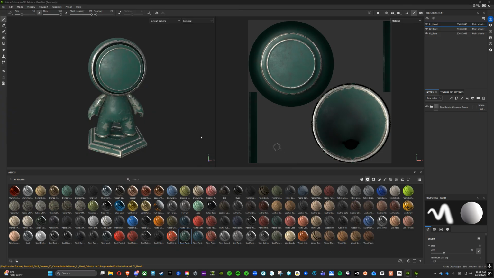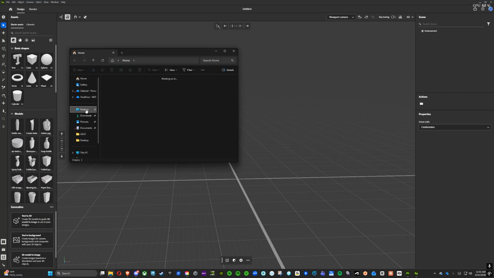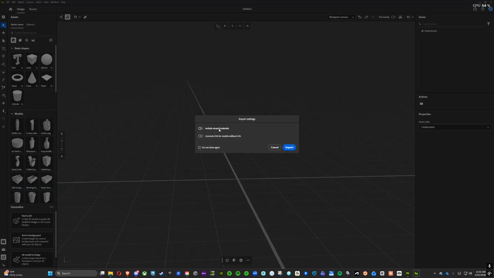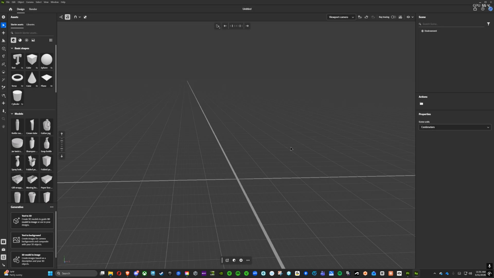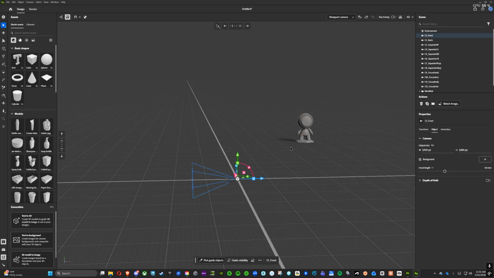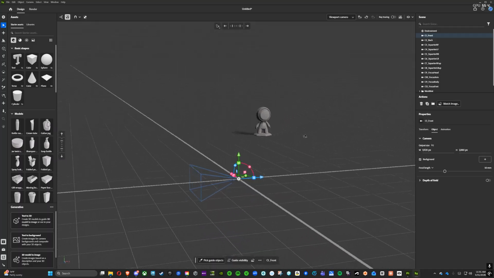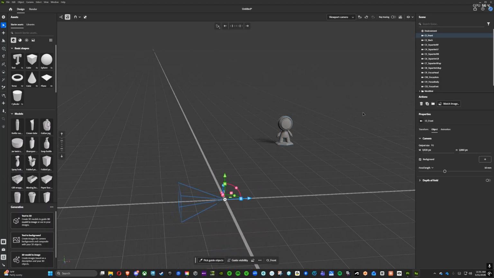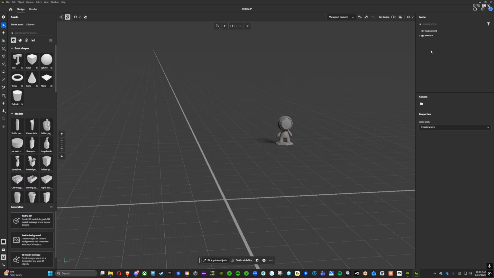Export to desktop. Great. Now to import your model, just like anything else, it's just a drag and drop when you have the FBX, right? Include unused materials, generate UVs for models without UVs. Nope. Import. Okay. And for some reason, it automatically imports somewhere away from the grid, and this model comes in with a ton of cameras, so I'm just going to delete those. But you will see environment and your model.